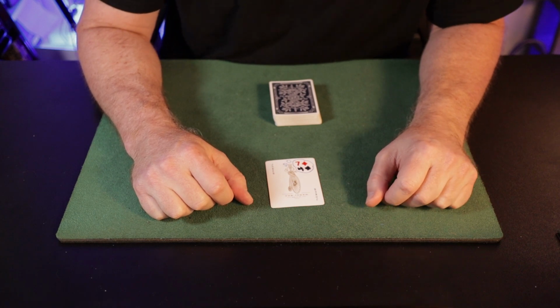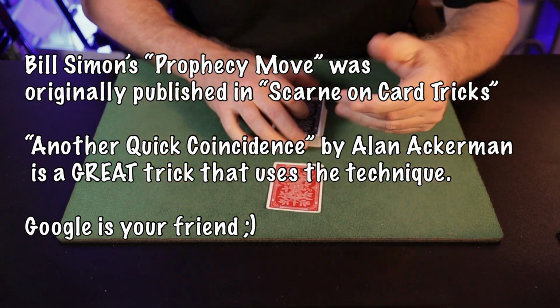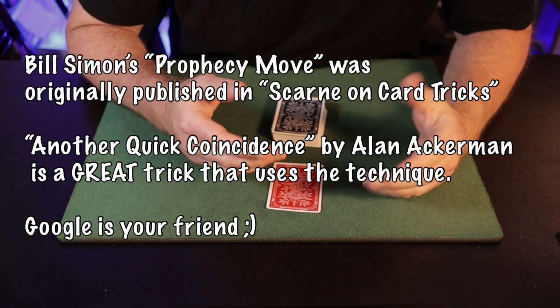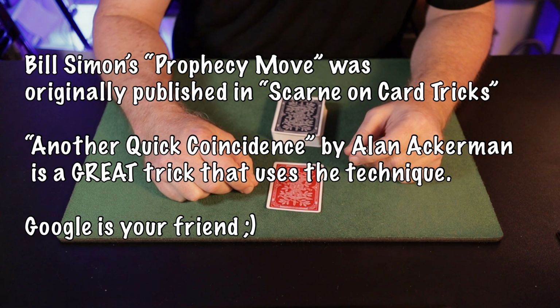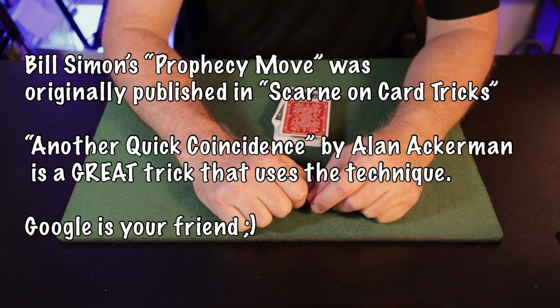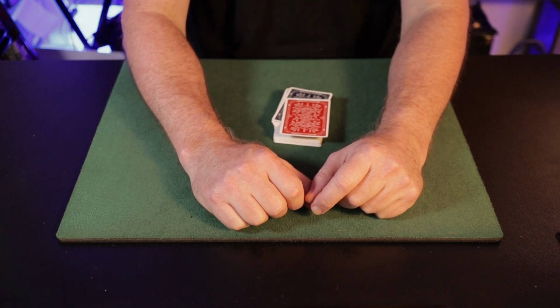Note that this Bill Simon business card prophecy move is a valuable technique, and it would be worth your time to pursue other effects that use this feature, the business card prophecy move. There's a lot of good ones out there. Google it up and do yourself that favor. But yeah, that's the trick, the extrasensory Joker.